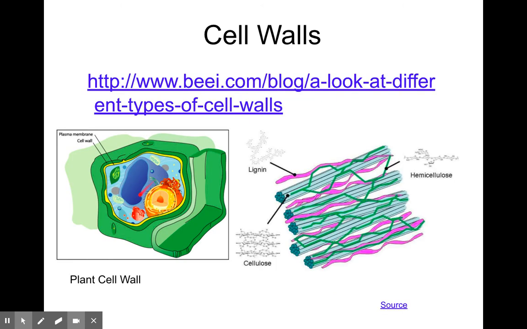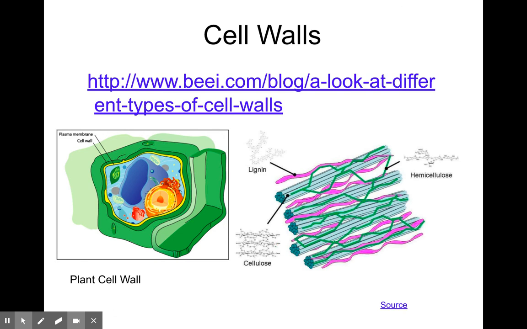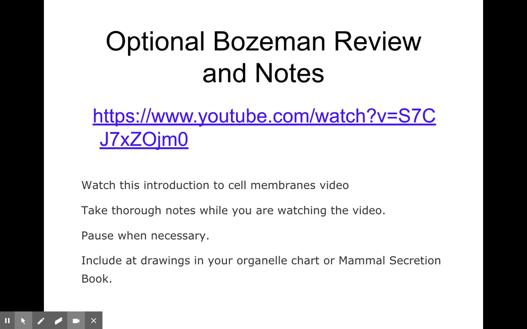Cell membranes are different than cell walls. Cell membranes are made up of phospholipids, while cell walls are made up of lignin and cellulose — those structural carbohydrates you learned about when we were doing the leaf lab at the beginning of the year. They're both boundaries of a cell, but they're made of very different types of things. Here's an optional Bozeman review if you want to go through this again. Hopefully by the time you take the test, you'll feel comfortable with these organelles, and we're also going to do a project next week.